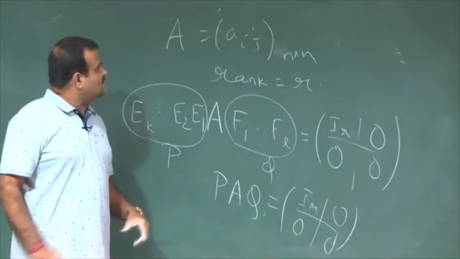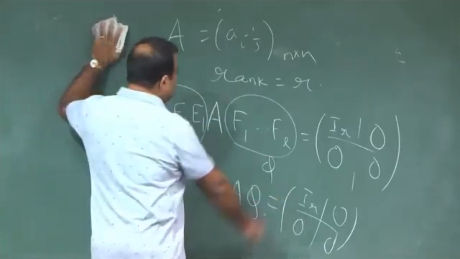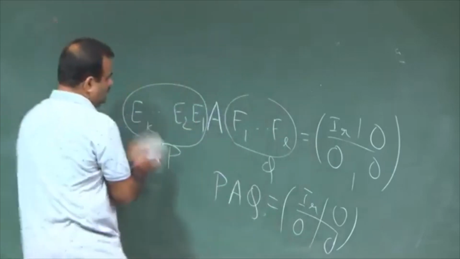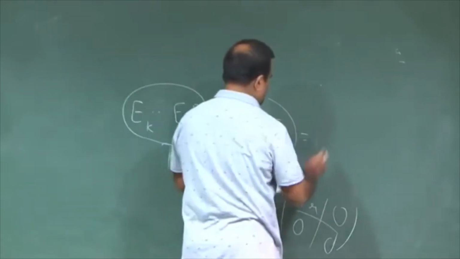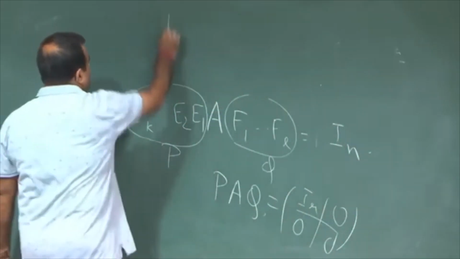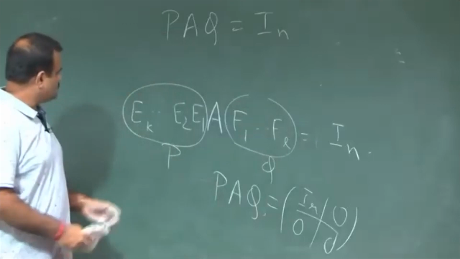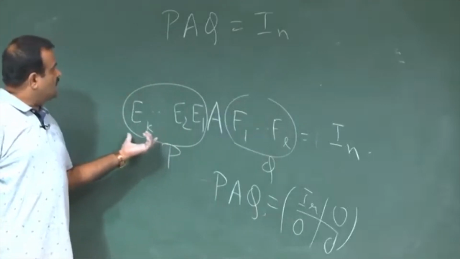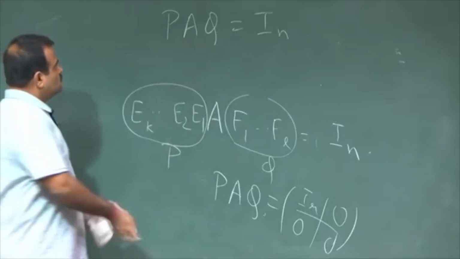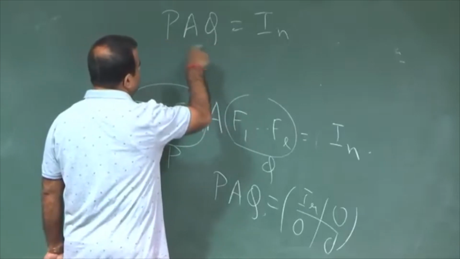Now, suppose A is a square matrix, and suppose A is non singular. So, that means the rank of A will be n. So, that means we have two matrices P and Q. Similarly, this will be nothing but the identity matrix I n. Okay. So, now we got PAQ equal to the identity matrix, because this is the row operation we will do, the column operation we will do, and eventually we will get this form. So, what is then A? We will just take the inverse of this. P is a non singular matrix, Q is a non singular matrix.